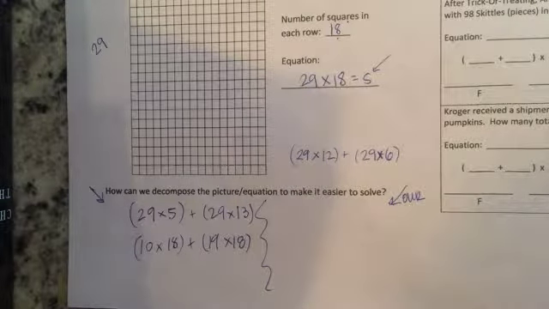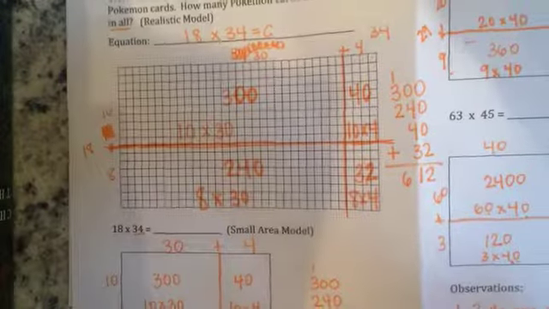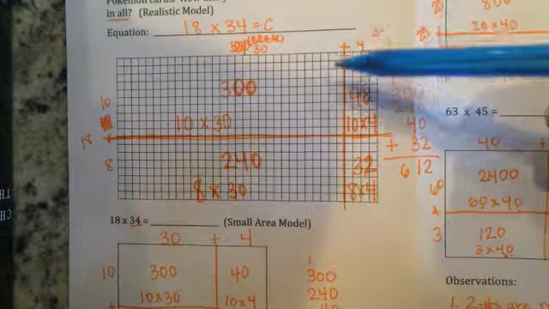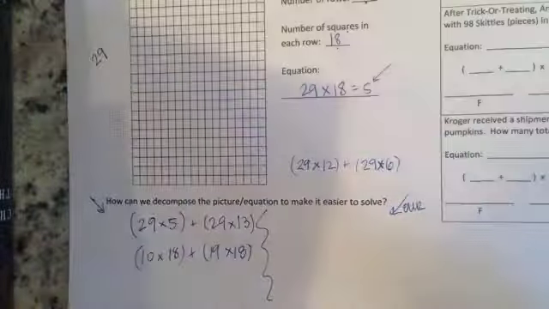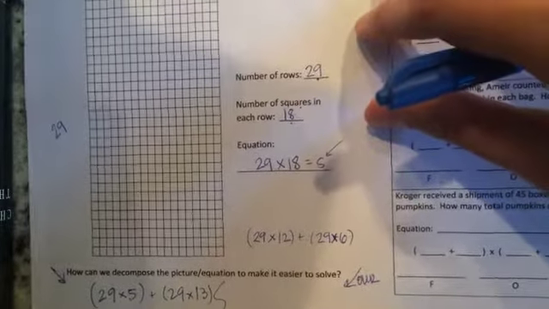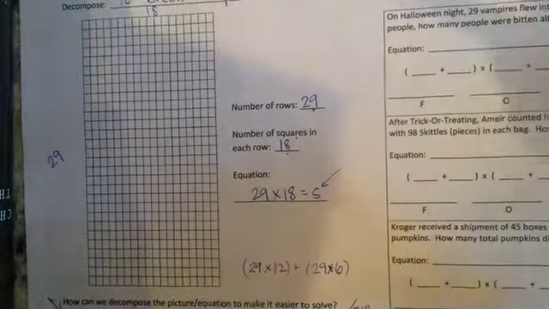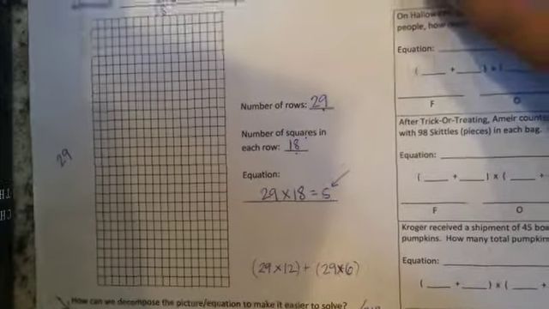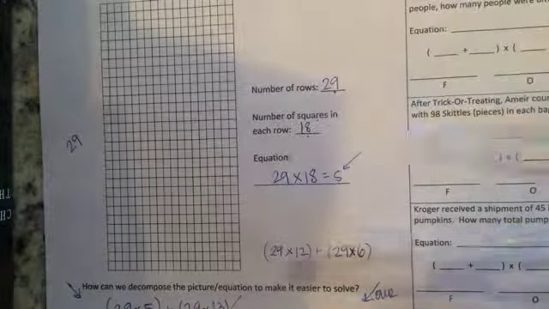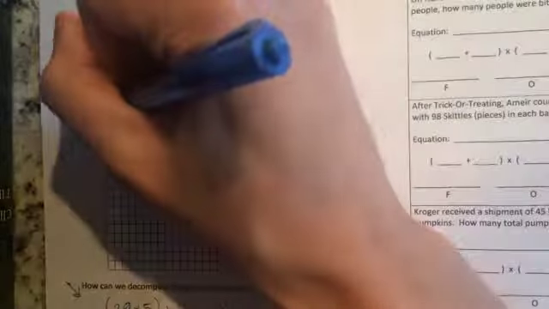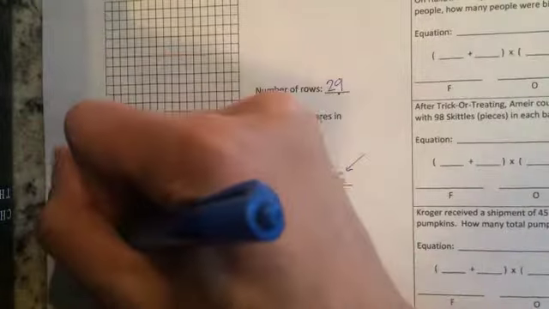Now, if you remember yesterday, when we were working on our double-digit multiplication, okay, we broke up the picture not one time, but 2 times. Okay, so what I want you to think about, well, goodness, first of all, what would be the easiest way to break up 29? The easiest way to break up 29? Well, hopefully you think the easiest way to break up 29, just like we did yesterday, would be to say I've got 20 and I've got 9.